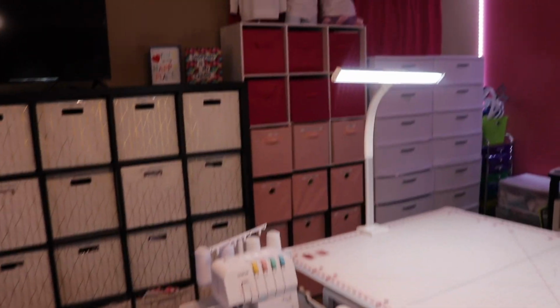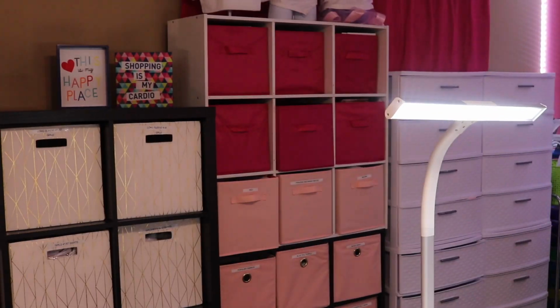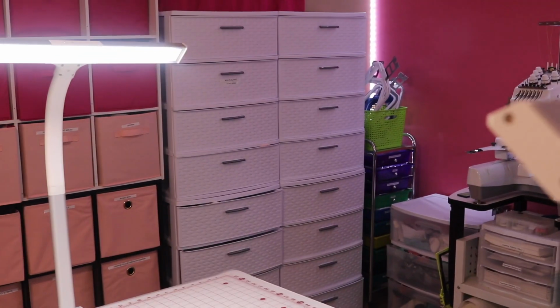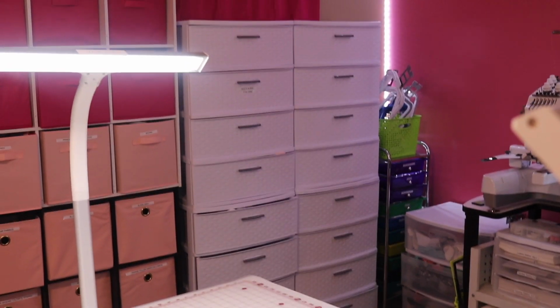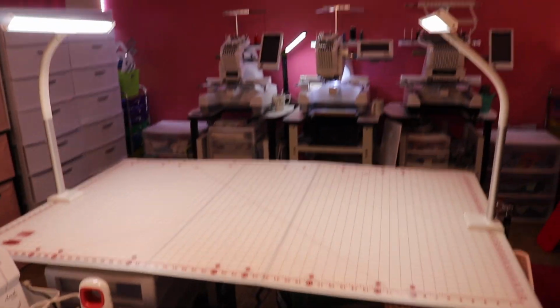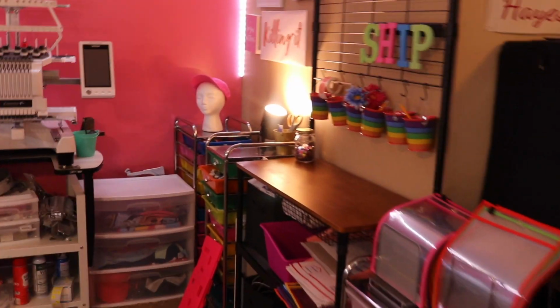Here's my sewing station. Those are for all fabric. More storage for blanks that I use to embellish, or things I use to make handmade items. Here are all three of my machines, my sewing table with lots of storage underneath, my shipping area, my threads, more storage.